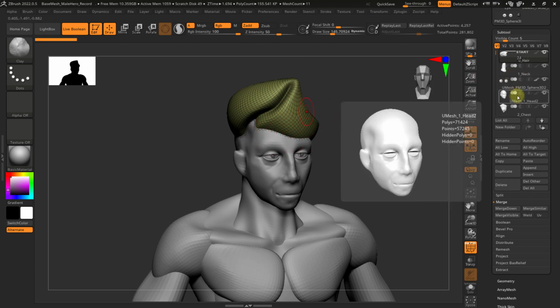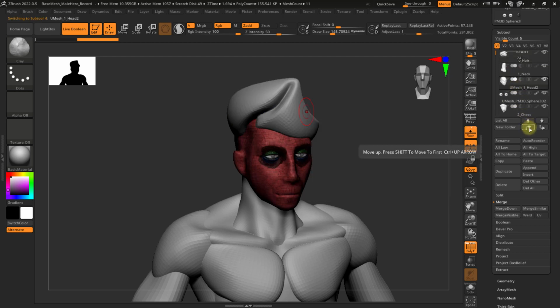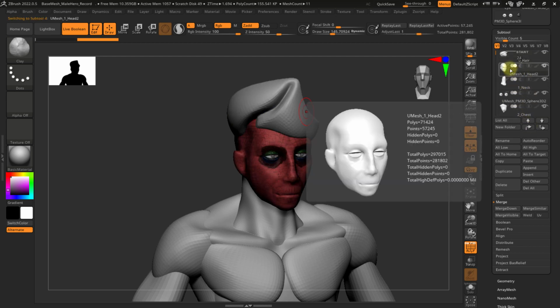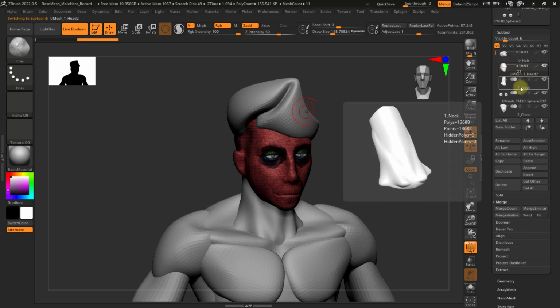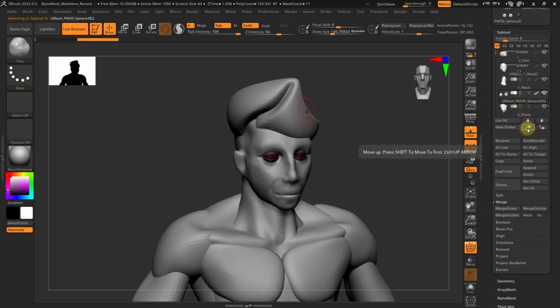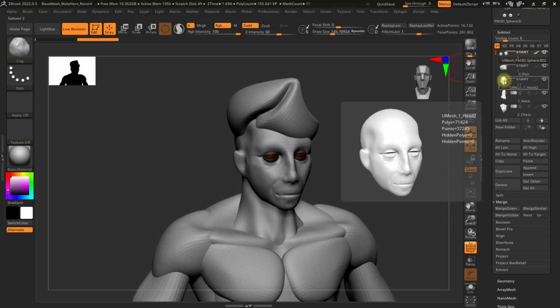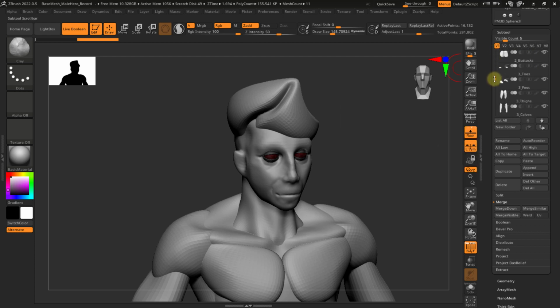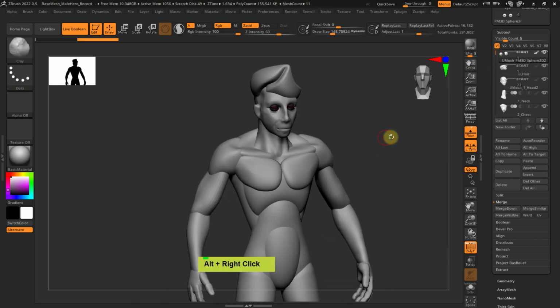In the neck, there's a neck. I want to update the position, so head will be next, and the head is again a fresh start. Neck and eyeballs, just to make sure the eyeballs are not included in this whole thing, I'm holding down Shift and going at the very top. Eyeballs will be part of the model, but eyeballs won't be welded into the model. Okay, so that's what I want to avoid. So separate model, new model starts, and then everything here from A to Z will be welded into this guy.